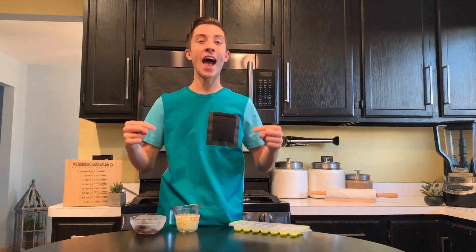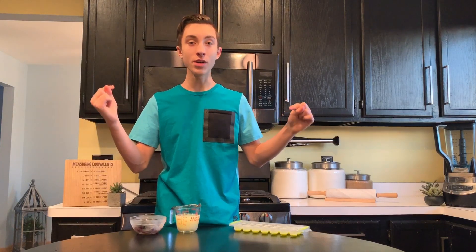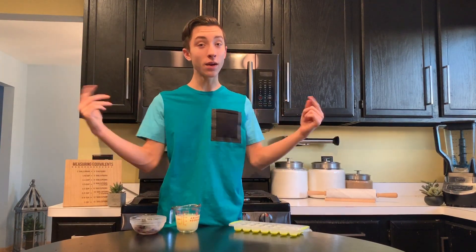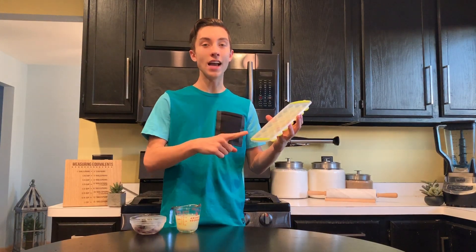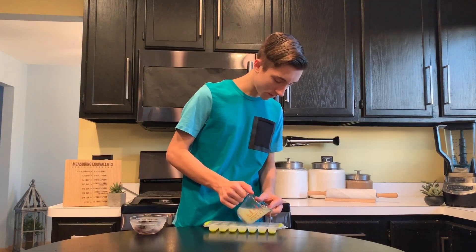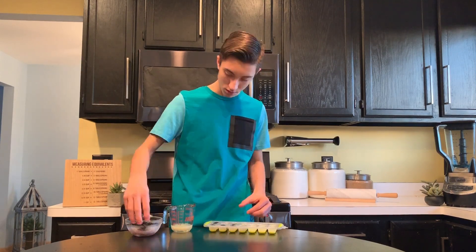The first thing we're going to do in adding flavor to our drink is making some ice cubes. These are actually super easy things you can make for any drink to just add more flavor, and plus it won't water down the drink. So over here I've got our lemon juice and our frozen blueberries, and I've also got this ice cube mold that's kind of like these drops that you can easily pop out. We're just going to pour our lemon juice into the mold and then add a blueberry into every one.